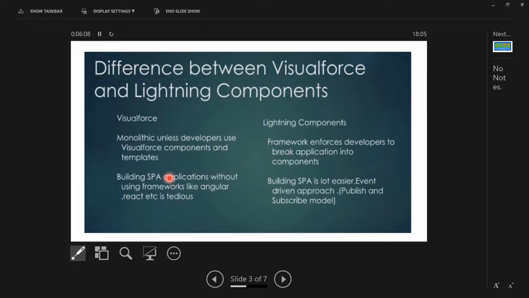Then we can build single page applications even using Visualforce. But the only thing is we have to use some extra scripting functions like Ajax, AngularJS, React. This type of scripting I have to use. Okay, Bootstrap, AngularJS, React. If I include those things in Visualforce, I can also build what I am building with Lightning. Whatever you are building with Lightning, the same thing I can rebuild in a Visualforce page, provided I externally include JavaScript, AngularJS, React, and some other scripting and CSS. If I use Bootstrap and all those things, I can get exactly what Lightning is doing.